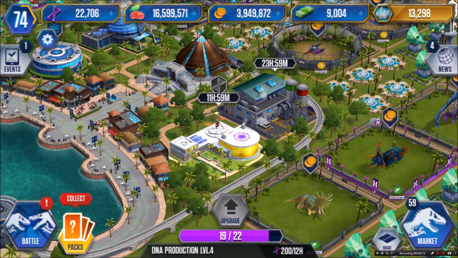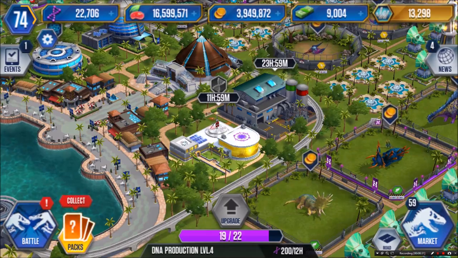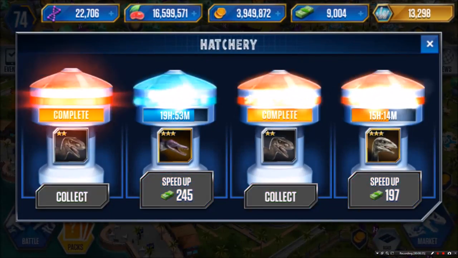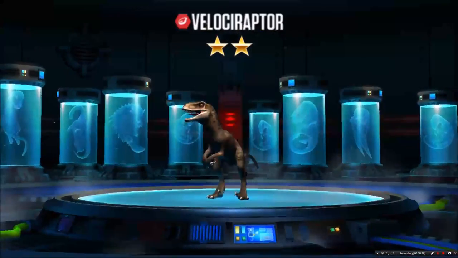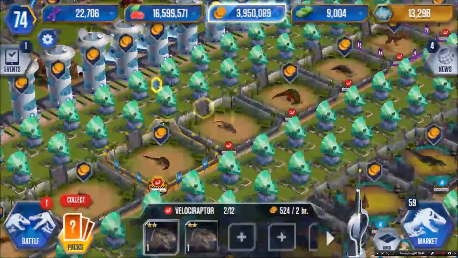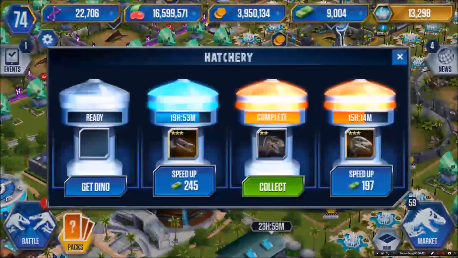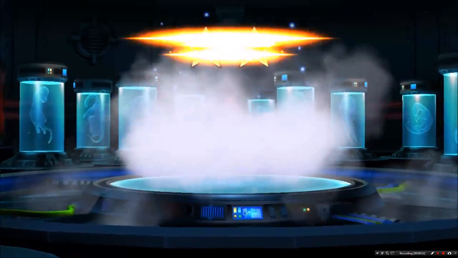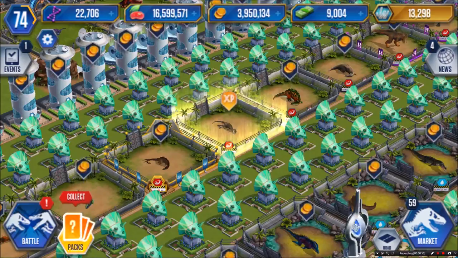Go ahead and upgrade my DNA factory. Right now, I'm getting 200 DNA every 12 hours. So it's not a huge amount, but every little bit helps. We're going to go ahead and collect a couple velociraptors I dropped into here. And let's see, one more. And then we're gonna go ahead and see what we could hatch.